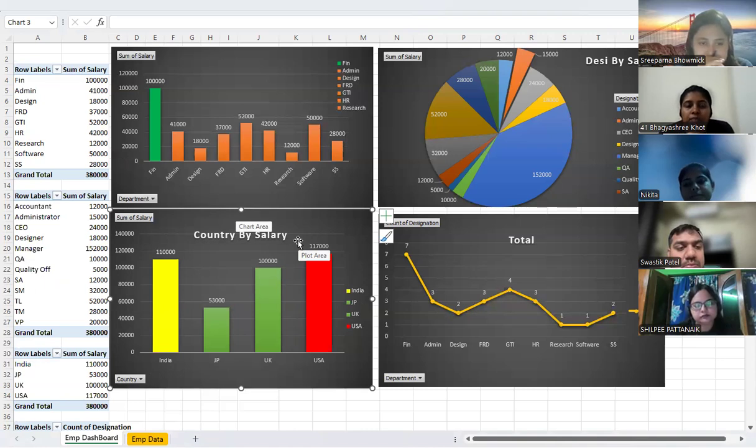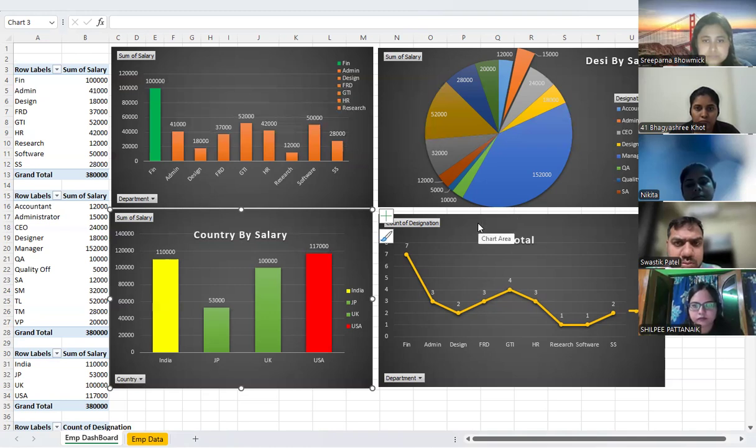To build an interactive dashboard, what do you require, everybody? The dashboard should be interactive. To make it interactive, what do you want? You should link the pivot table. Yes, it should be dynamic. But how? Using what? We need to add a slicer. If you add a slicer to your report, after the connection it will give a 360-degree view. Whenever one changes, it is reflected in the other.